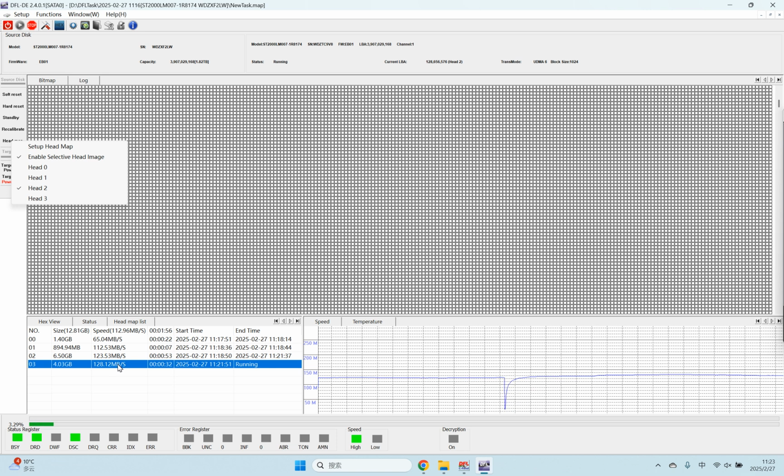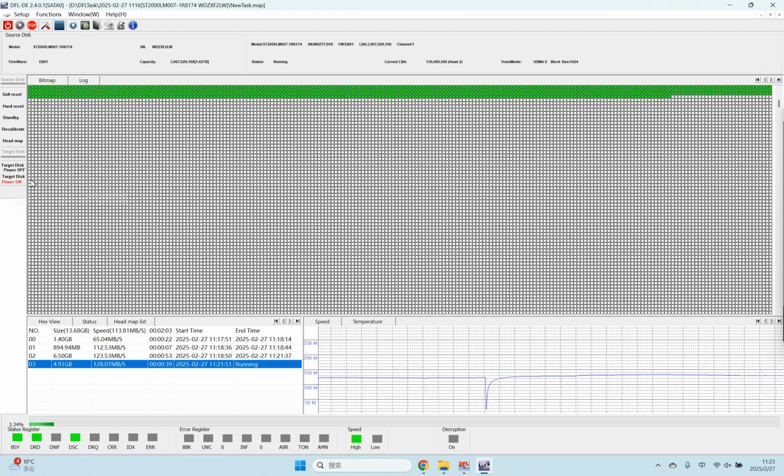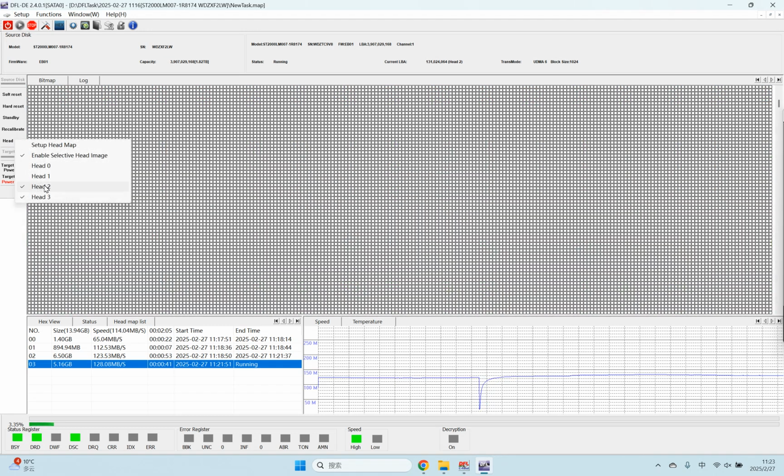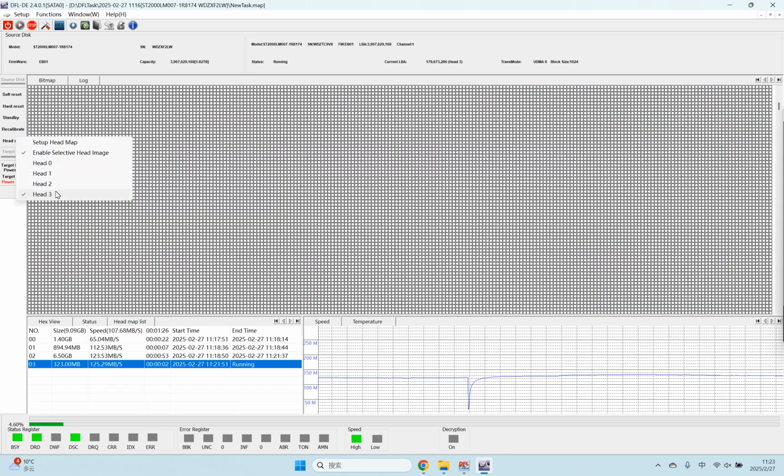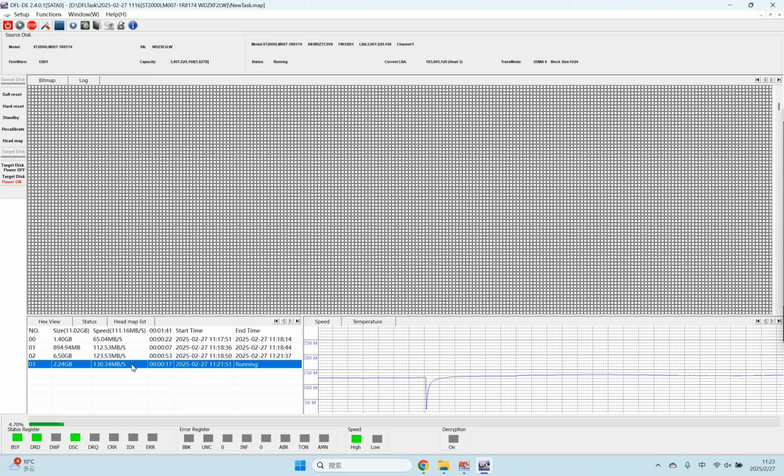And also, let's check the top head. The top head is head 3. We can tick head 3 and then untick head 2. Then within the head map we can see only head 3 is selected, and the other 3 heads are not ticked. So we can see the current disk image speed is for head 3.